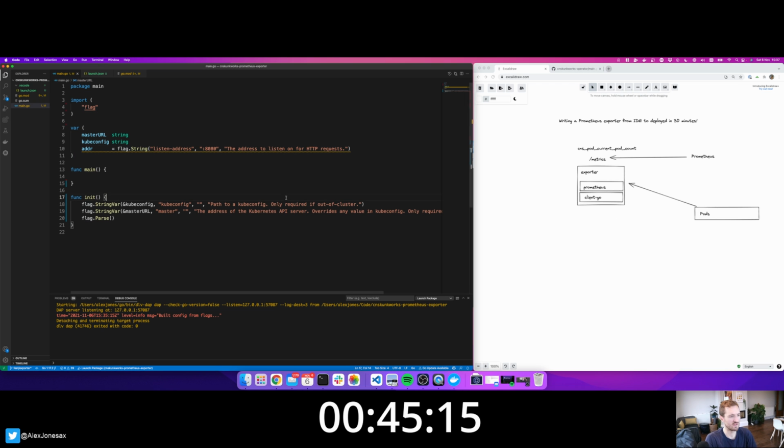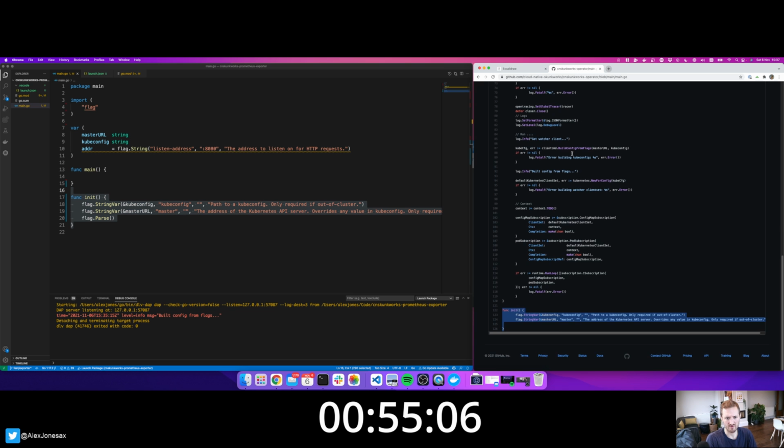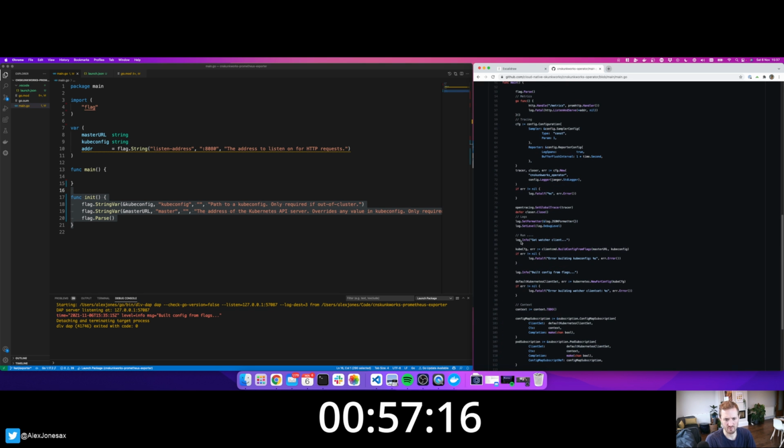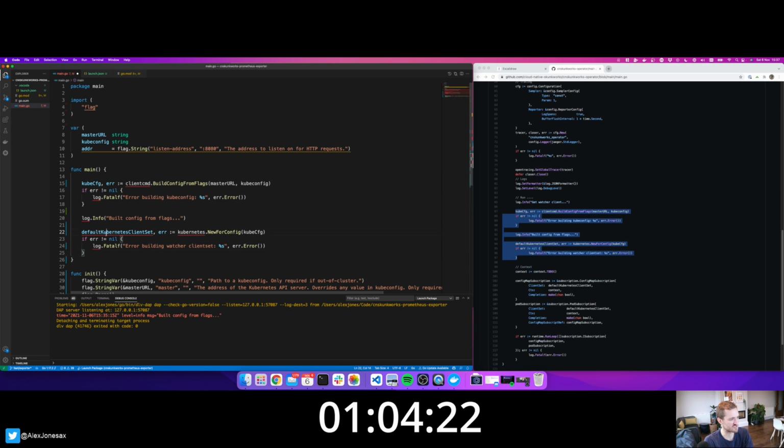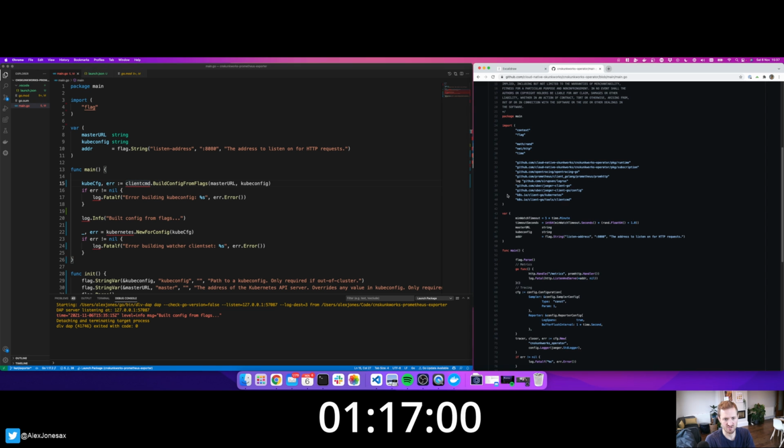Okay, so as we look over to my screen on the left, you can see I've got a very basic setup. I've just built a main.go that has some flag parsing, nothing else in it really. So I'm going to grab what I need from the operator from the previous videos. First and foremost, I need a kubeconfig. I need to be able to open up that config and get out my default client set. From here, you can see what I'm doing is using client command and Kubernetes, both of which need to be imported. So let's grab client command and Kubernetes, which are here from the client Go library.